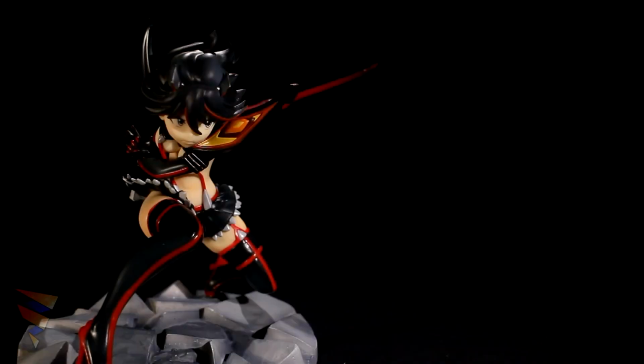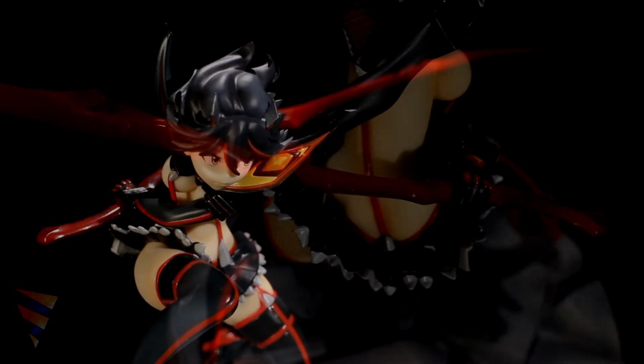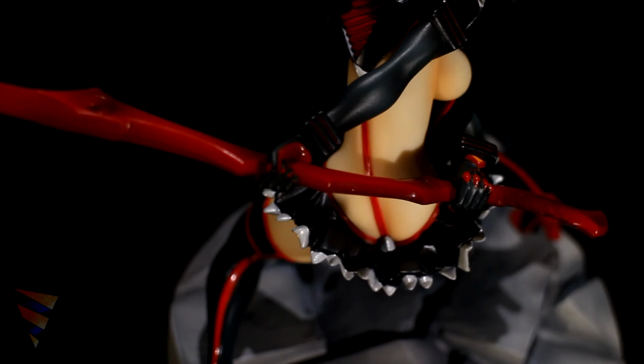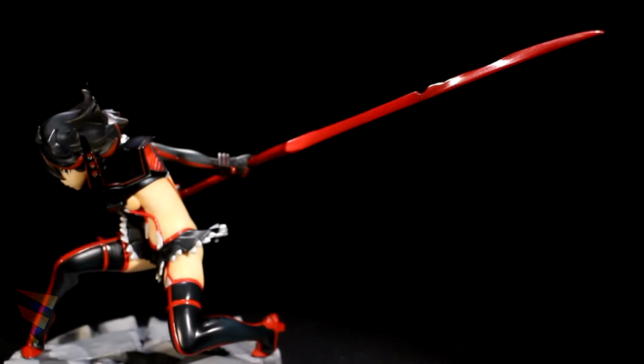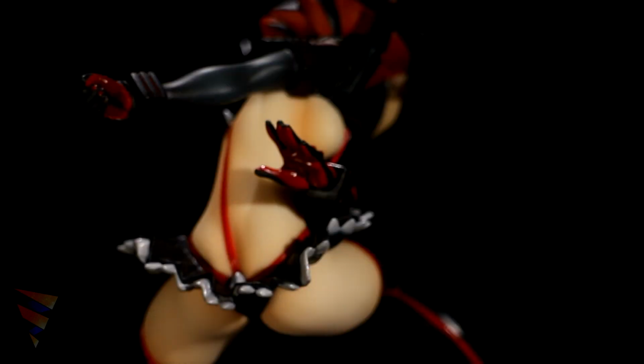There is but one choice that you get to make when it comes to this figure, but it's a pretty important one. You get to choose whether or not you have single-handed, regular sword scissor primed for a sudden skirmish, or go full-on two-handed decapitation mode, ready and willing to strip her opponent of the will to fight. The latter is definitely my favourite, but I'm sure the former will be the first choice for those who have slightly less space. Of course, you could have neither, but that just looks silly.